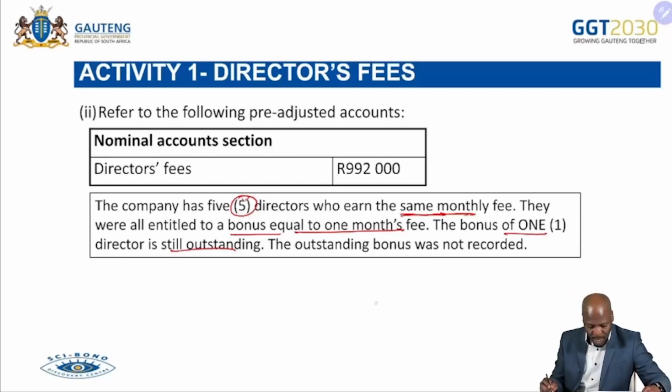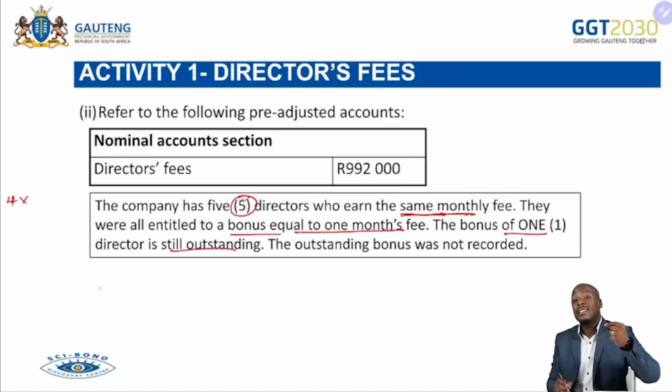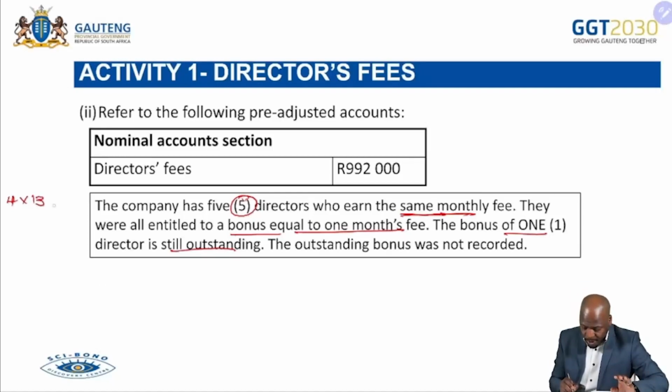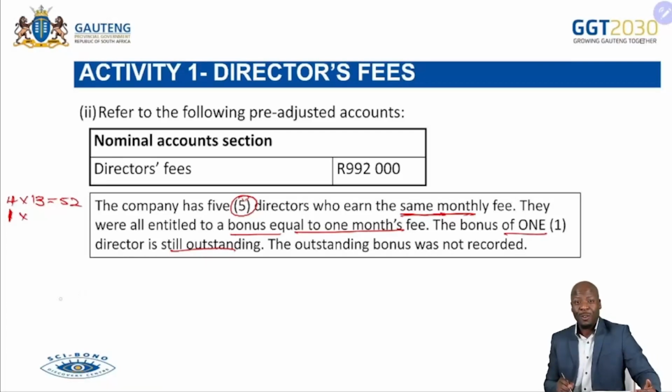All right. So the first way is to say, if we have 5 directors and one of them has not received the bonus, that means the four directors have received the 12-month director's fees plus the bonus. So 4 of them have received for 13 months. So if you say 4 by 13, it should give you an amount which is 52. Now, the 5th director, he has not received for the 13 months. He has only received for 12 months. His bonus is still outstanding. That means I'm going to have 12 here. So it's going to be 1 by 12, which is going to give me exactly 12. So the amount of months that I have paid for will be 52 plus 12. That will give me a total of 64.